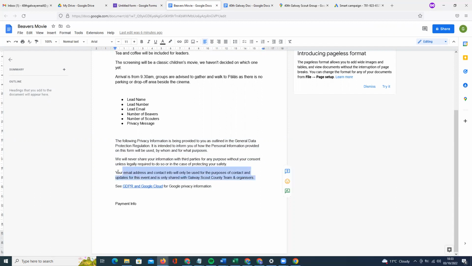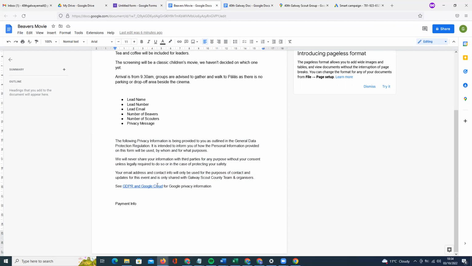So this bit here is kind of customizable. So we've said your email address and contact info will only be used for the purposes of contact and update for this event, and is only shared with Galway Scout County team and organisers. If you're doing it with parents, again, you could change that to your own group. You basically want to be able to say to parents, it's just for the purpose of 40 to Galway.